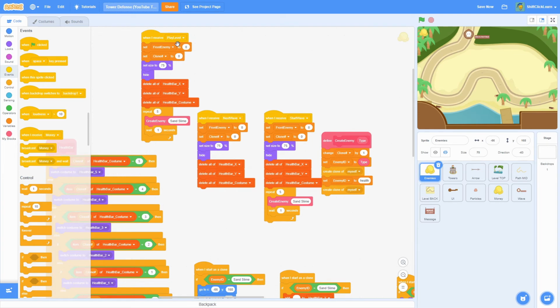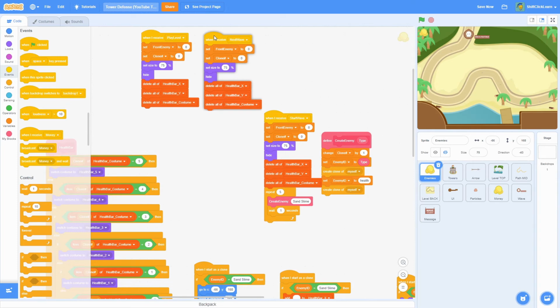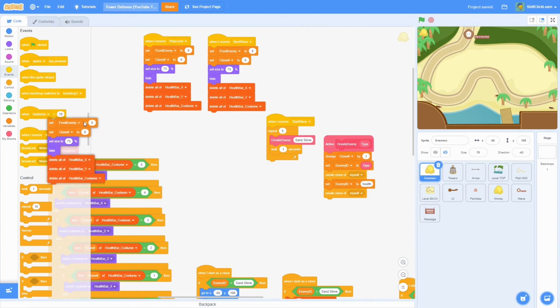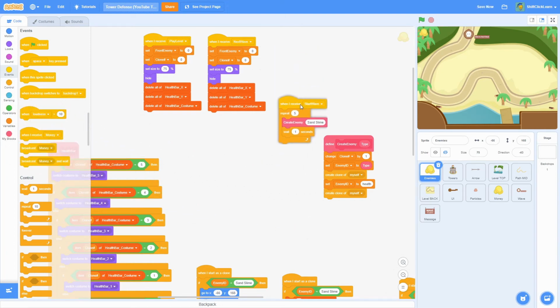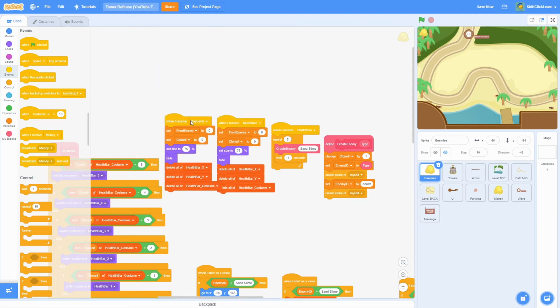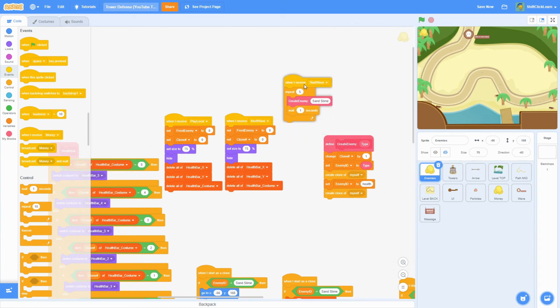So this is just when we first kind of start out, then do everything the exact same as the next wave, and since you've done that, you can go ahead and delete all of this out of the start wave. The only thing we want to do in start wave is actually make the clones. So when I receive play level, do all the same things we do when I receive next wave. Then start wave is when we actually do the starting stuff.